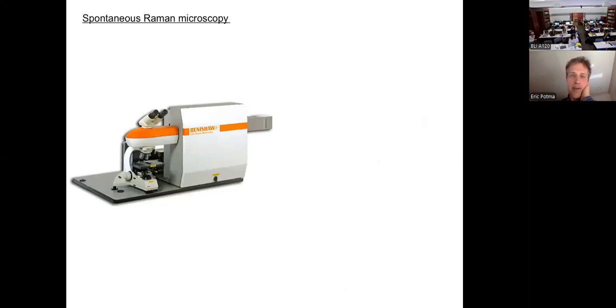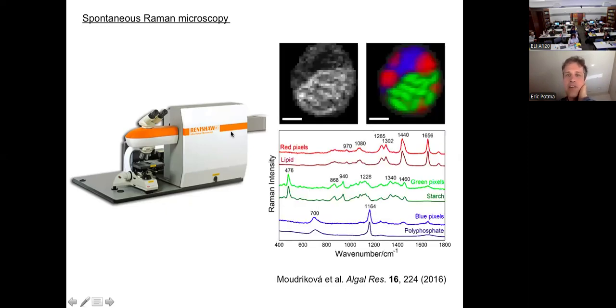Okay, so here's a Raman microscope. You can purchase them if you have a lot of money. And it's actually kind of nice. Because what do you see? You see the following. So here's a cell, in terms of Raman intensity. But what is much more interesting is to look at that cell in terms of Raman lines.